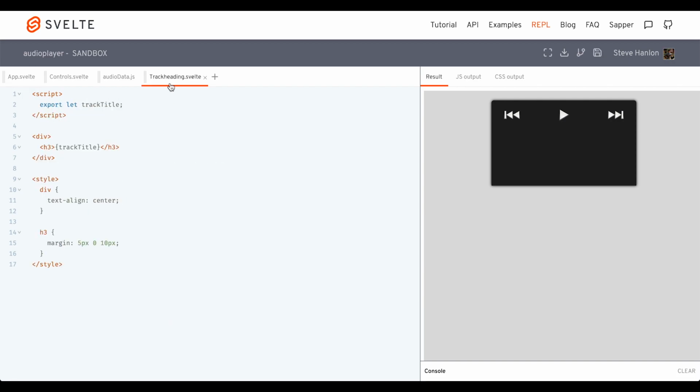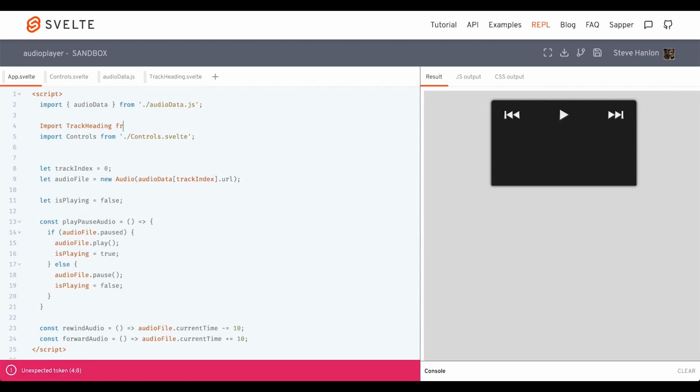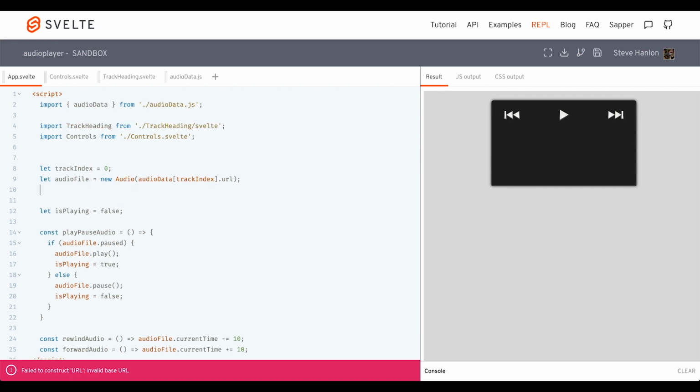And then what we want to do is import track heading. And so we'll create another variable here that we'll call track title.